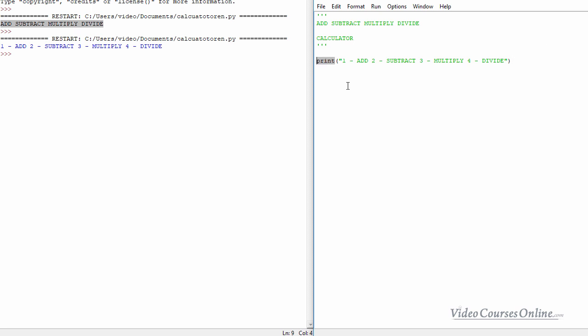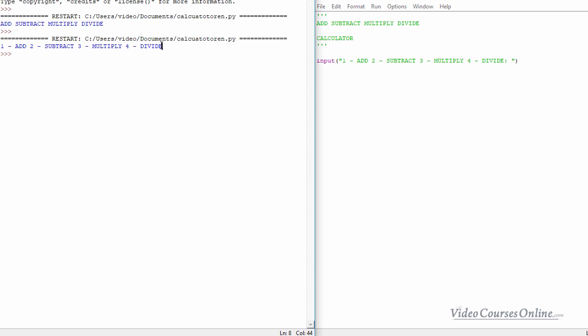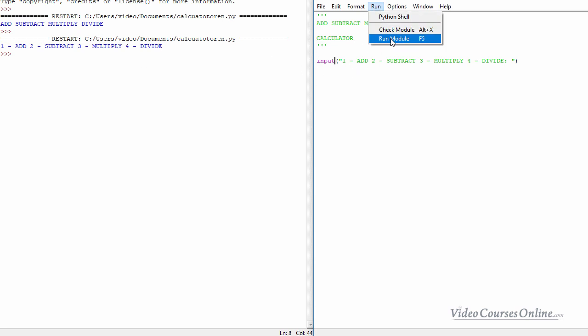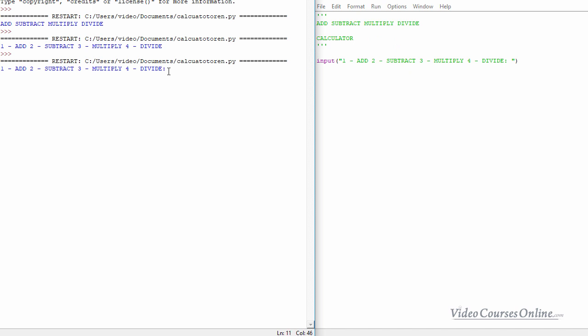In order to ask the user for the number, we could use, instead of the print function, the input function, right? And after it, we could, for example, add the colon and the space. So he has the space here after the menu to put something for our program, right? As you can see, we have got here now a colon, suggesting that we should type here something.